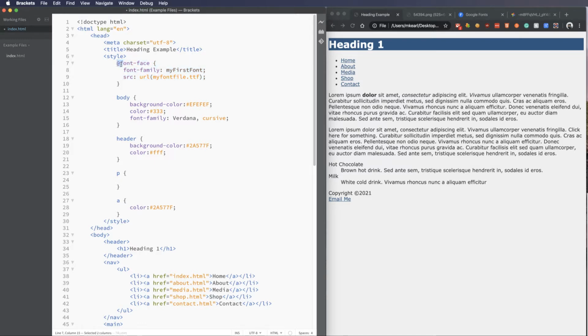What you do is you do an @font-face, you do a little @ sign, @font-face, and in curly braces you put font-family: and then the name you wish to give it. So this could be my first font, for example, semicolon. Then you do a src, and then you say : url(myfontfile.ttf). I think those need to be actually in quotations if I'm not mistaken. So what that does is it takes that font file and associates it with my first font. And then down here you could put my first font and run it that way.